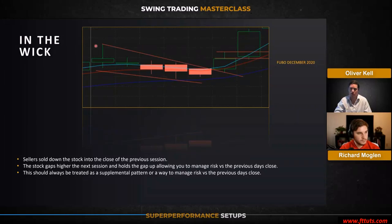But you're really kind of using this bull flag, and this is just a sign that we're going to see continuation. So I just wanted to clarify, this technically is not the wick play. And I probably even just haven't described it well myself. But I do think that this is still valid to help you. But I don't think it's got the same power as a standalone pattern like the wick play.